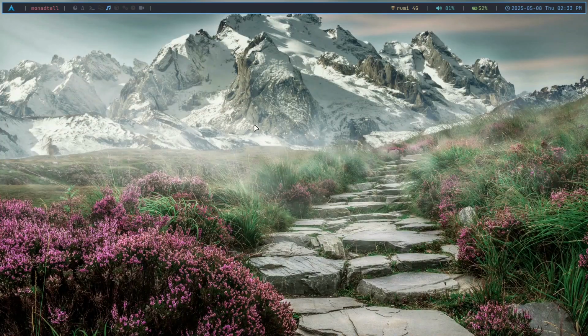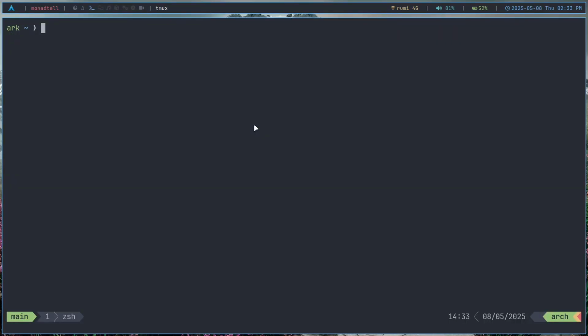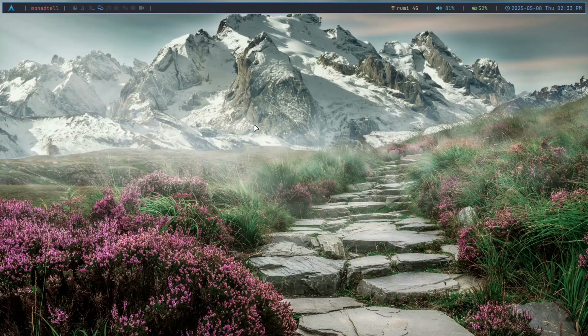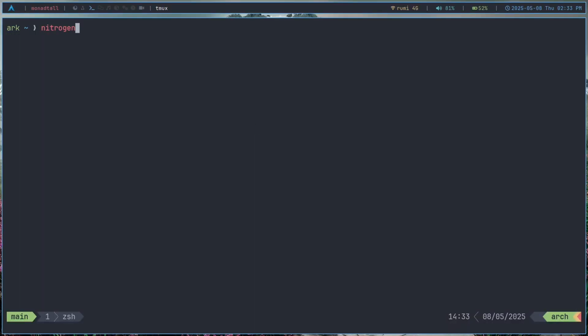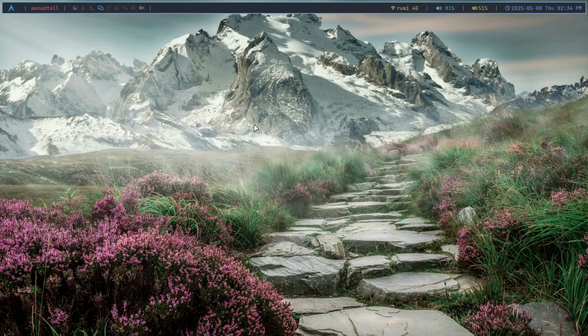Another tool that's worth mentioning is for Xorg only, and it's called Nitrogen. Now Nitrogen is a GUI wallpaper picker. So the way it works is that you'd have a GUI wallpaper picker where you pick a folder that you want it to look for images. Then once you select one, it will go ahead and set that wallpaper in X11. Then you can add to your autostart config nitrogen --restore, which should restore your last wallpaper that you set, right? And that's how you use Nitrogen. Those are the only ways I know how to manage my wallpapers.